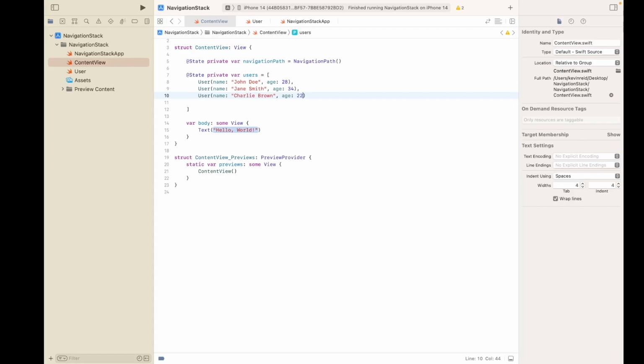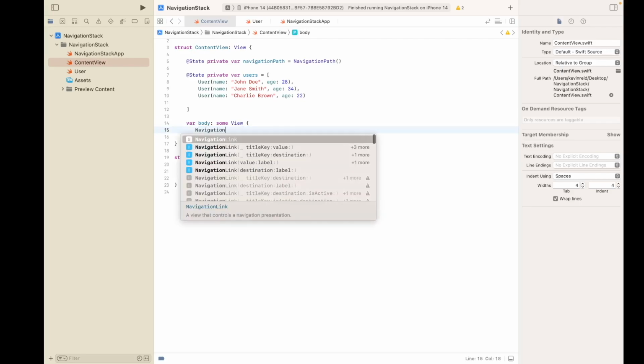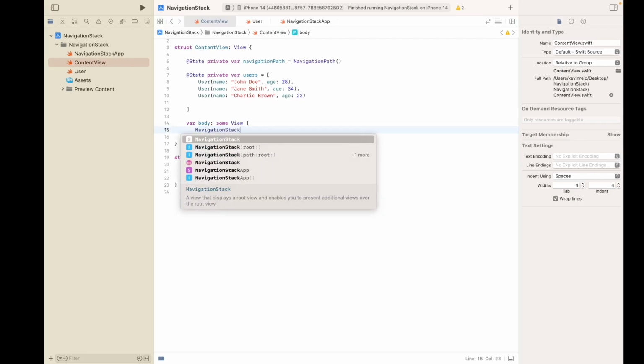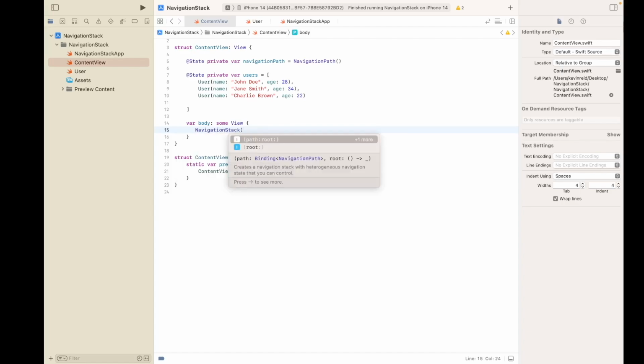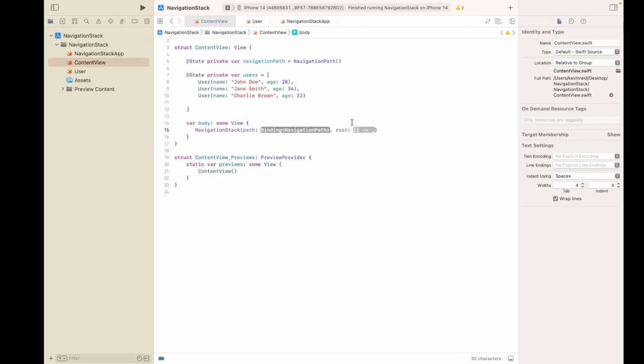So the next thing we need to do is to delete line 15, delete the text element, and then include our navigation stack view and the path. And for the path, we need to include our navigation path.